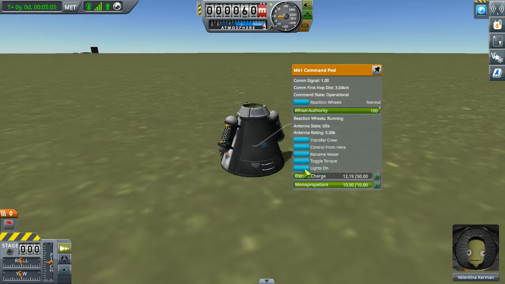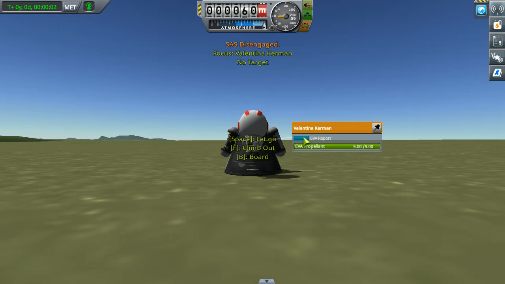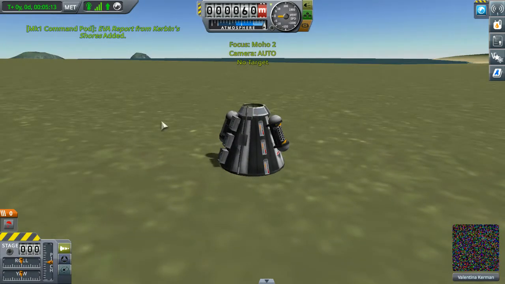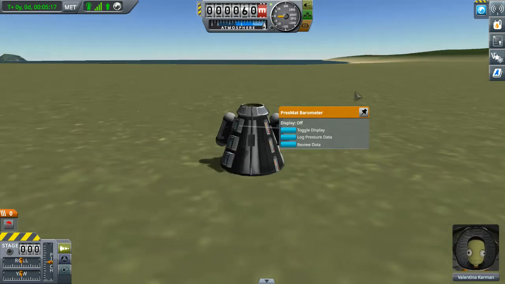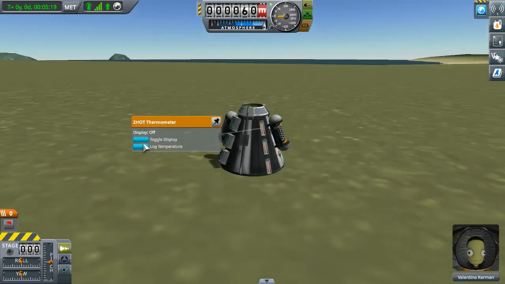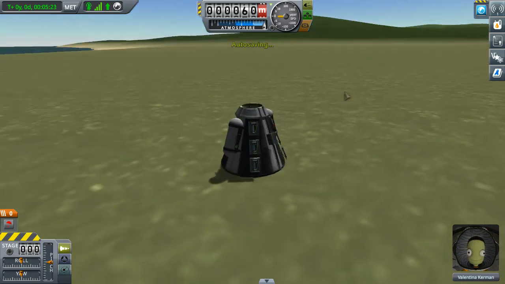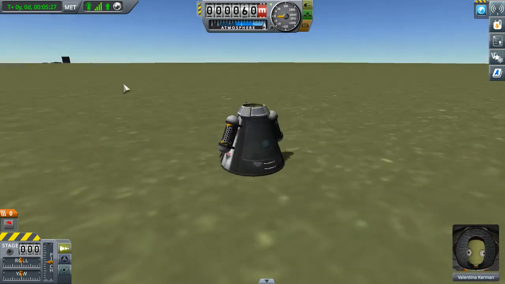Crew report. Keep that. EVA. Take the EVA report and keep that. Now you can board. And it's yes, so we did not need a spacesuit to get here, but we did anyway. Log the pressure data, keep it. Log the temperature data, keep it, and take a mystery goo observation. Keep that as well. Alright, and we're good.